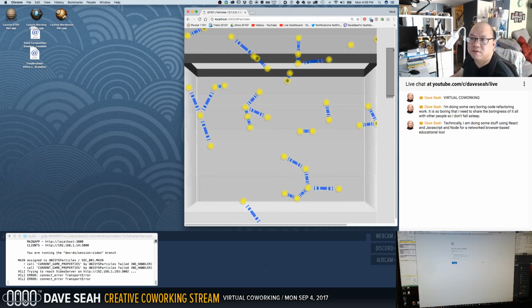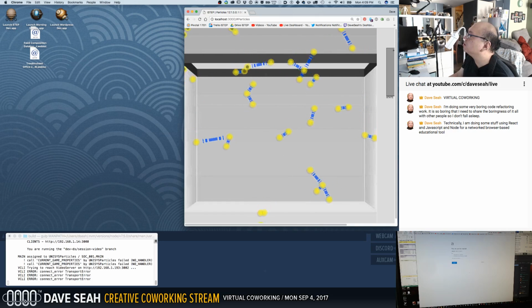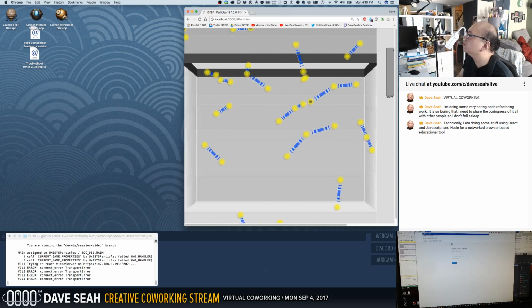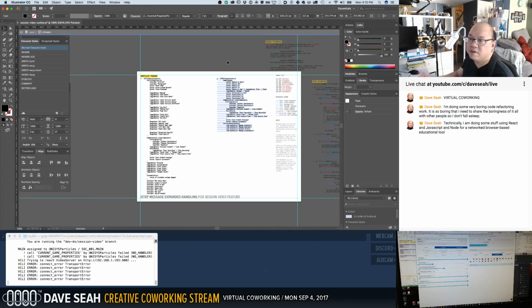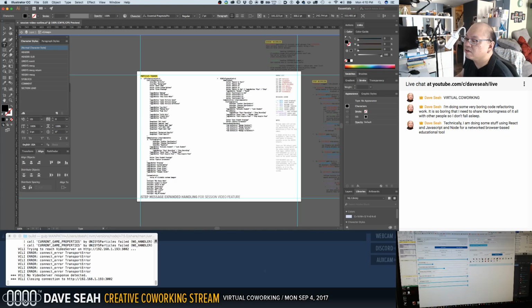Why can't I connect to this? Oh, because I'm running localhost. This is 192. So it's the teacher. Alright, so now I can see what's going on this side. Now what I'm going to try to do is roughly have this. So we have the control panel activities, we have the webcam buttons, particles, NPC count. Where's the scatter plot happen? Plotting controls, that's here. Oh, the rest of the stuff is on the other side.